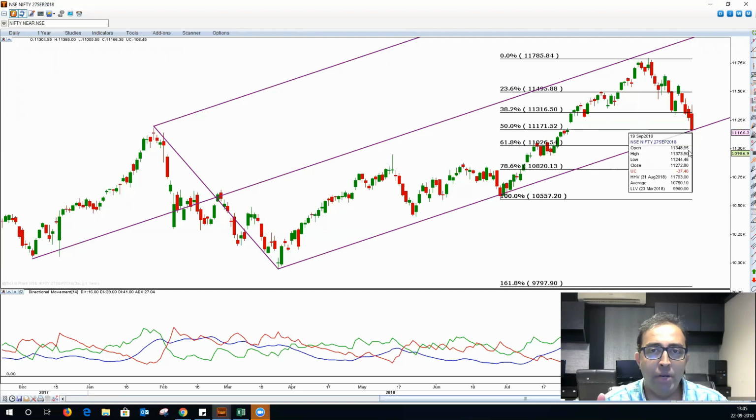And that's what pushed me to introspect into what could have really happened. And I saw that again the Fibonacci levels are coming into play, and around 11,026 is where I am seeing strong support emerging based on Fibonacci levels drawn from the July low. You can see here, I can highlight it for you. This is the July low, and the fall has now retraced the entire rise seen from the beginning of July to around 61.8, which is 11,000. So the key level to watch out for in the coming week is 11,000.